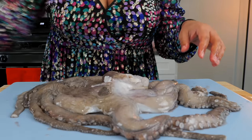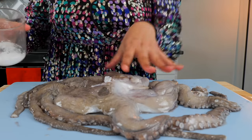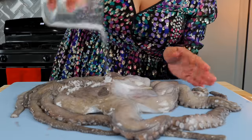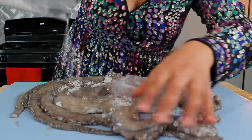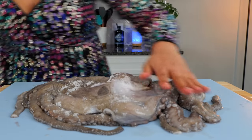I'm not gonna say. And what you want to do next is add salt. You can put this in your bowl, but I'm gonna keep it on here just so that you guys can see it. But at home, to keep yourselves clean, place it in your bowl, add the salt, and massage and clean it in there. But for us, we're gonna do it just on top of this cutting board so that you guys can see.